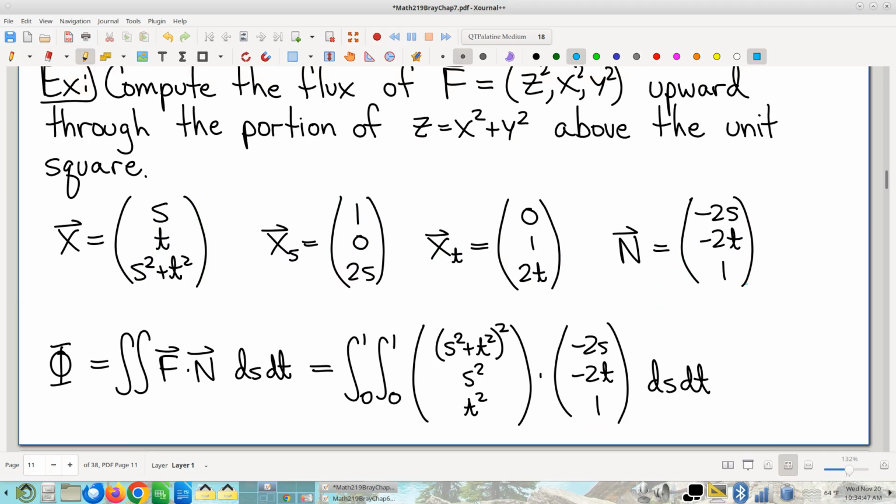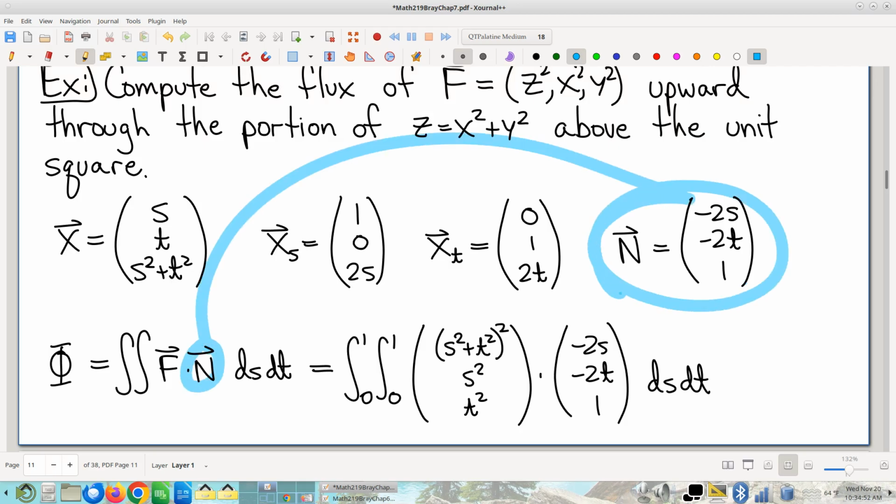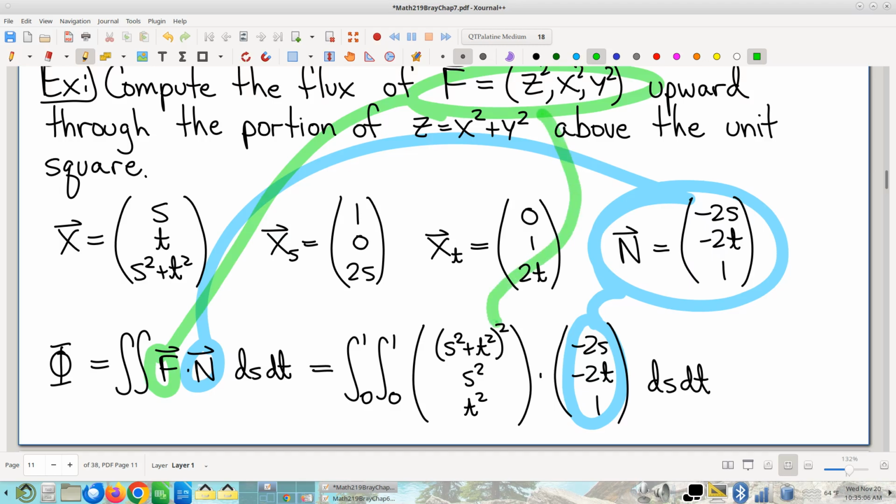And then it's largely just a matter of plugging in. Let's see here. We've got the capital N we just computed. A little bit of a tricky bit with the vector field. The vector field, okay, our formula for the vector field is this. Why did I write down this? The reason is you've got to remember you've got to do the pullback. You have to plug in for what x, y, and z are. And in fact, the parameterization is what tells you what x, y, and z are. And specifically, x, y, and z are like that.